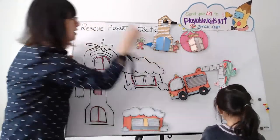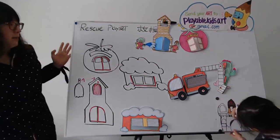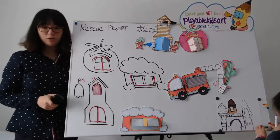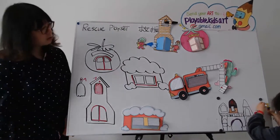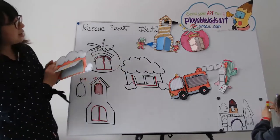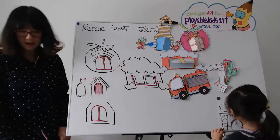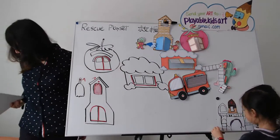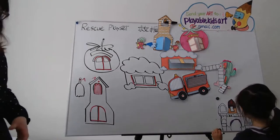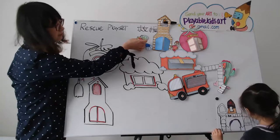I think last time I showed you how to draw the fireman, but since this time I designed this vegetable one, I will show you how I made this little broccoli fireman. Okay, go back there. I'm going to do it. I'm going to show you this little broccoli fireman.